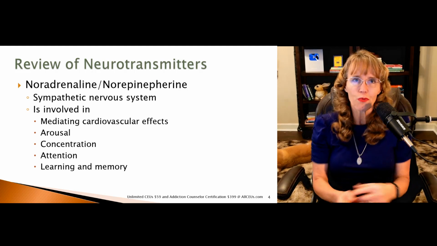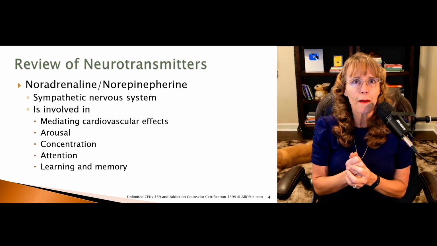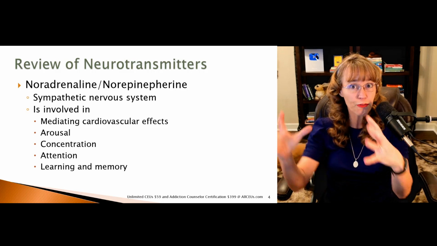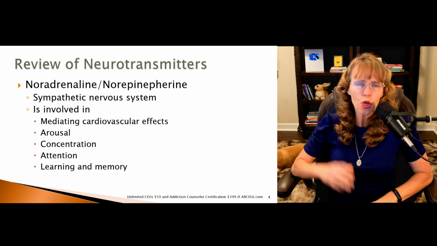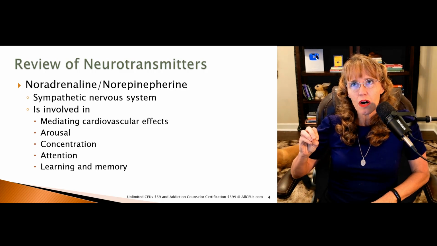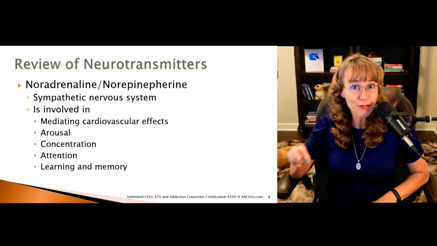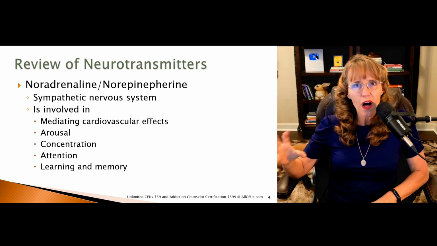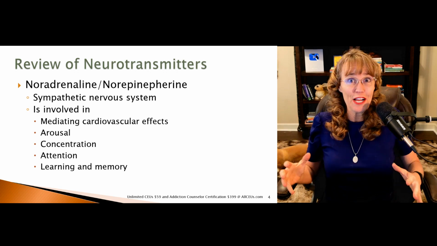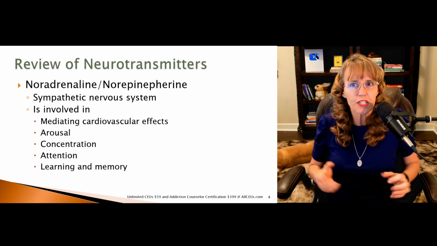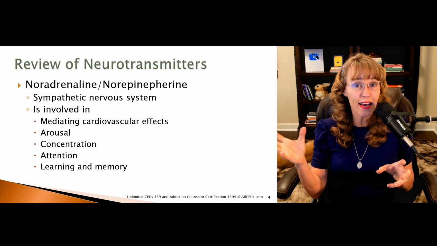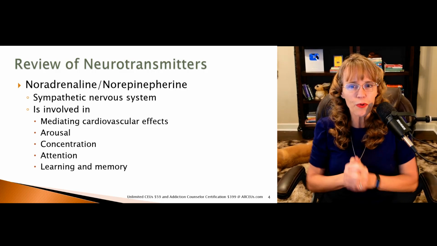Now, again, think about when you increase noradrenaline, you also probably are increasing serotonin some because they move kind of in sync. Why is that important? Well, we're going to get into it in a minute, but when we use stimulants, it triggers the stress response. And what chemical do we all think about when we have a stress response? Adrenaline. I had an adrenaline rush. When our stress response is triggered, adrenaline goes up, as does dopamine to help us get motivated to get the heck out of there, and serotonin may come up with it as well.